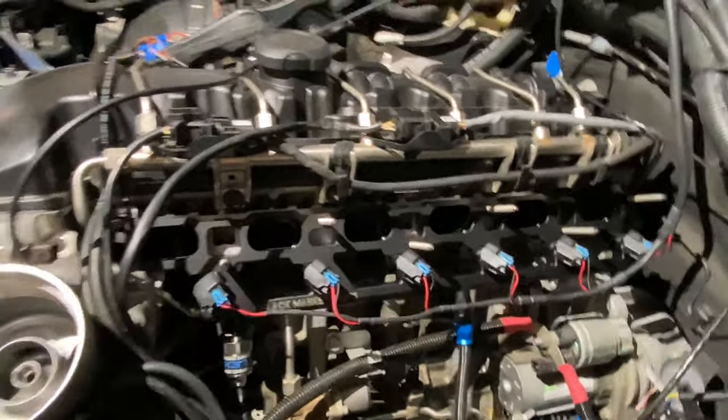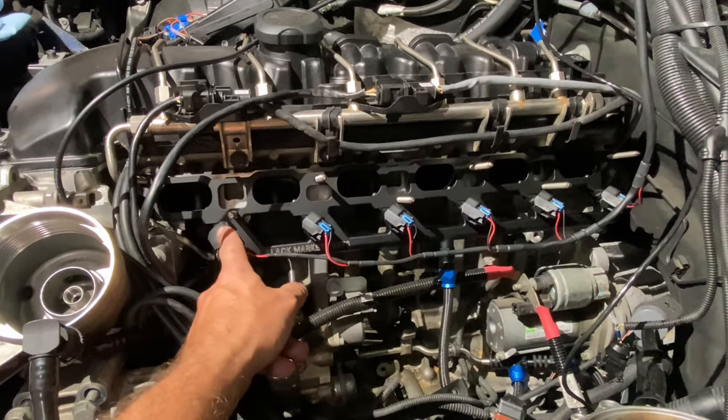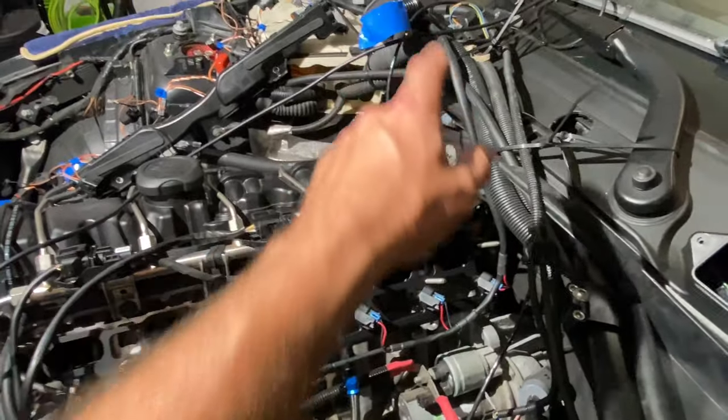Here's a look at the port injection rail installed and ready to put the manifold back on. Now you'll notice I have each of the fuel injectors plugged into the harness that will run up into the DME box and meet with the Reflex.